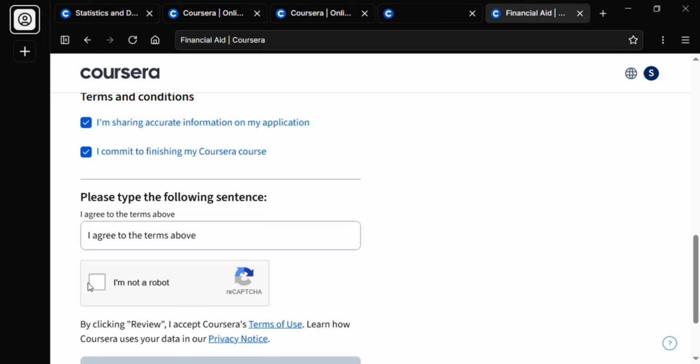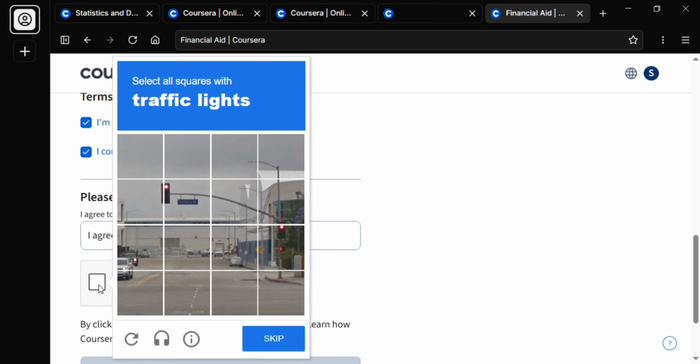And of course, almost every page that you open these days, you're going to see something like this. So you have to select, I'm a human, I'm not a robot. Now there's something like a test. I am supposed to select the traffic lights I see. So I think there's one here, and there's another one here.